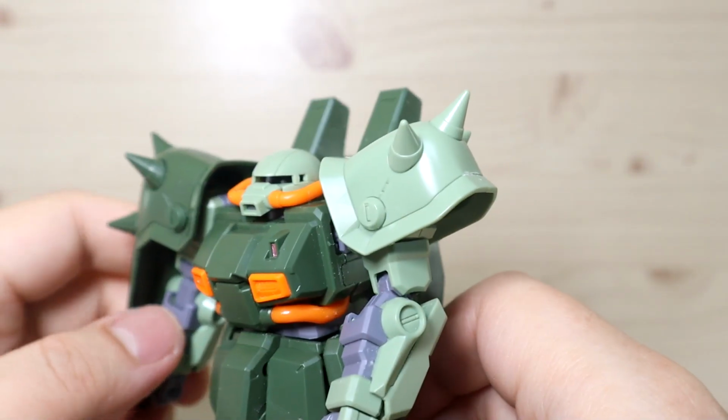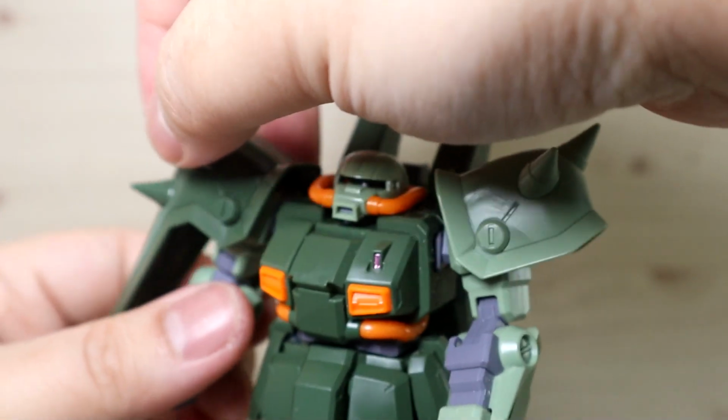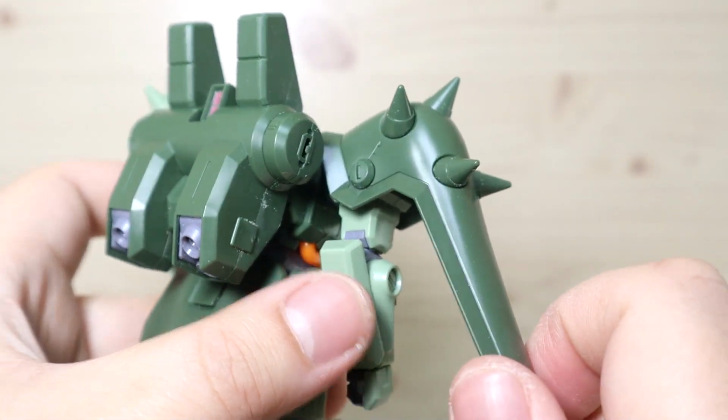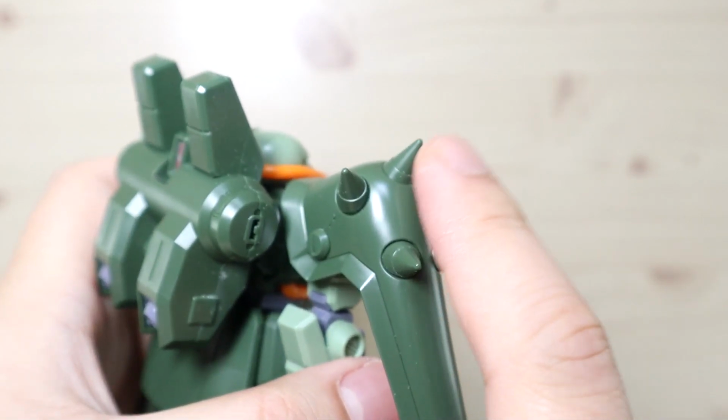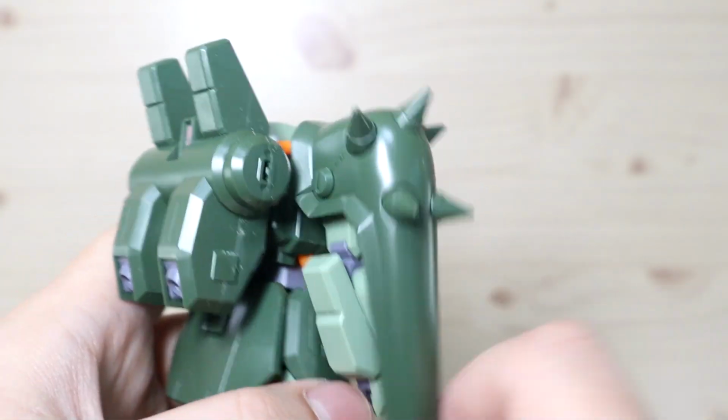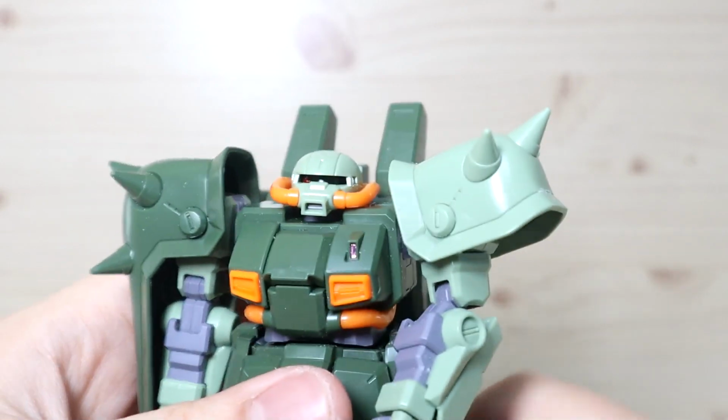All right, now the other side of the arm is exactly the same, but once again a longer spike shoulder. So I'm assuming this is just like a combination between the typical Zaku shield and the spike shoulder. So they just made it into one thing. So yeah. All right, now let's get the main body.